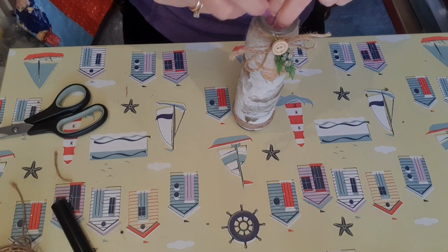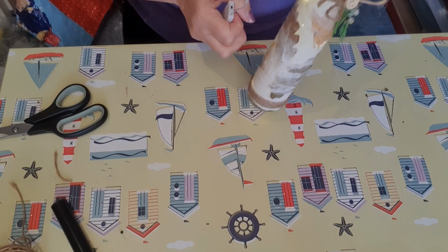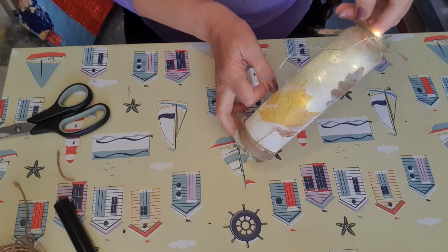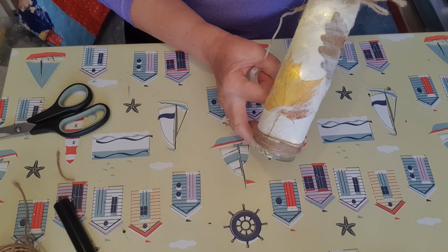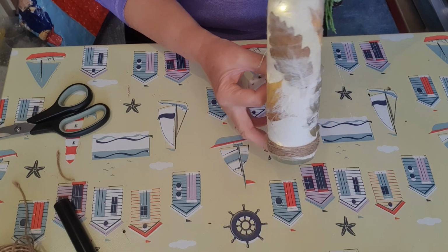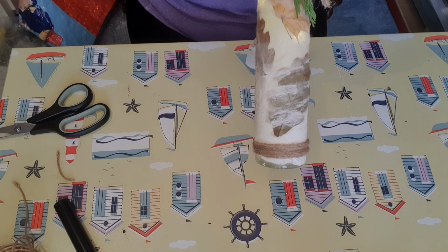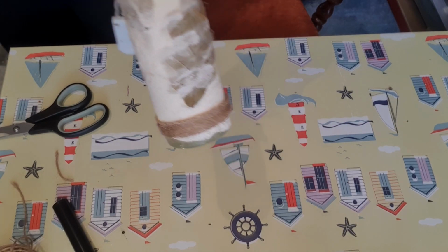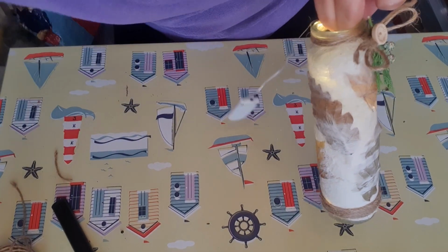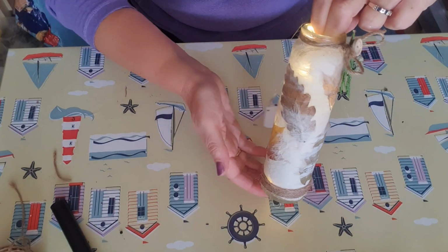And the big reveal. Let's hope it works. I haven't tried it yet. Oh, there we go. There we are. There, the light shining through the bottle, and there at the front as well. And I'll just turn the light off. There, you can see it glowing.